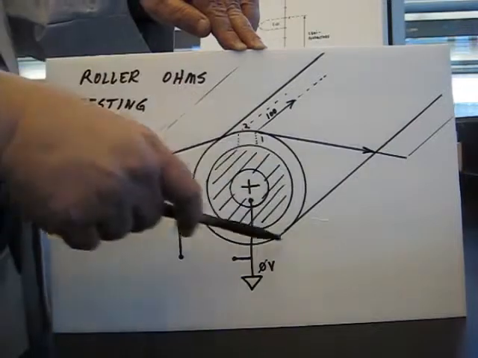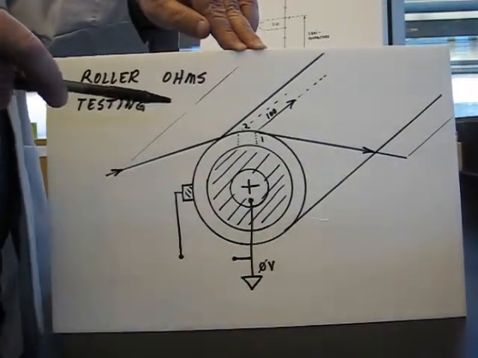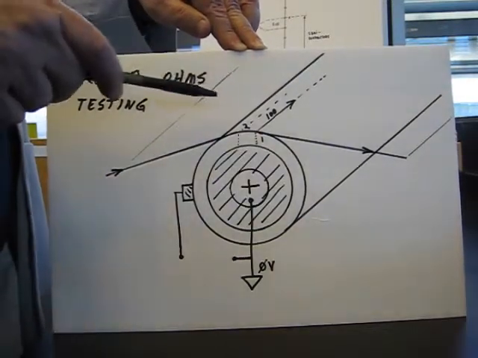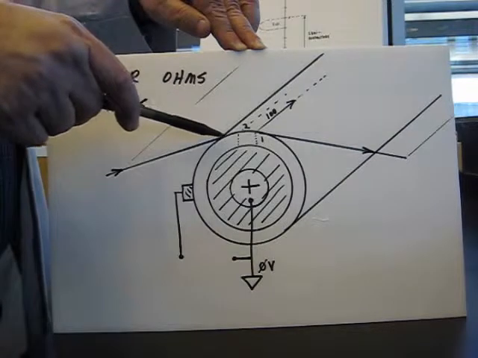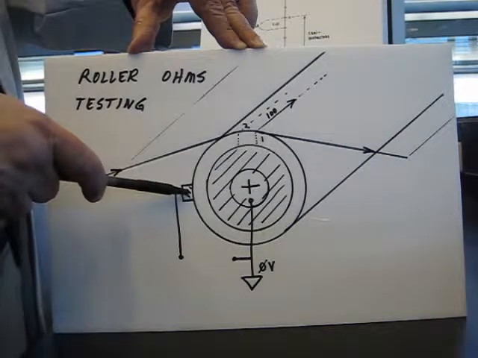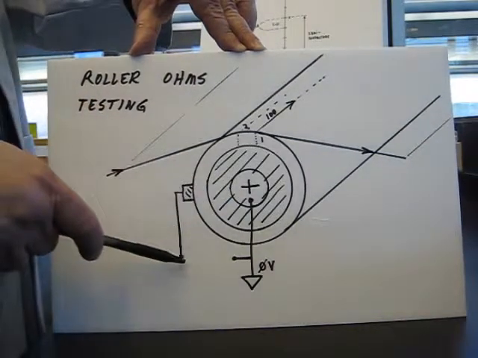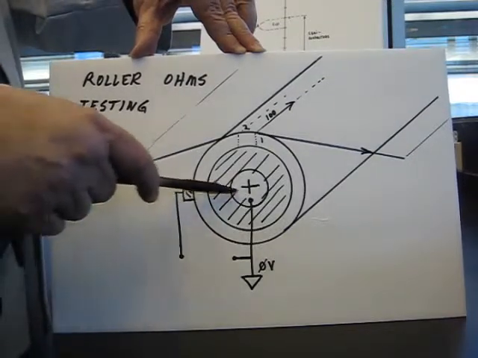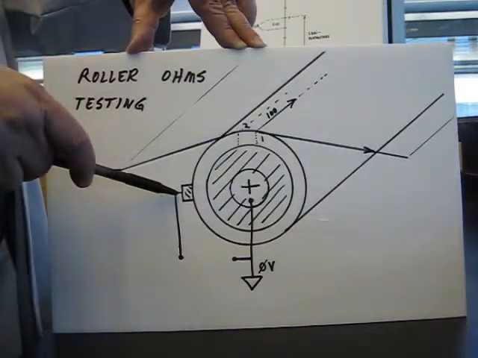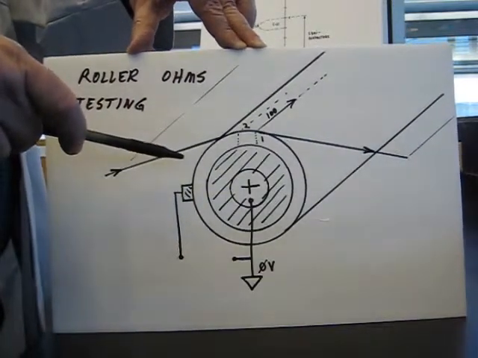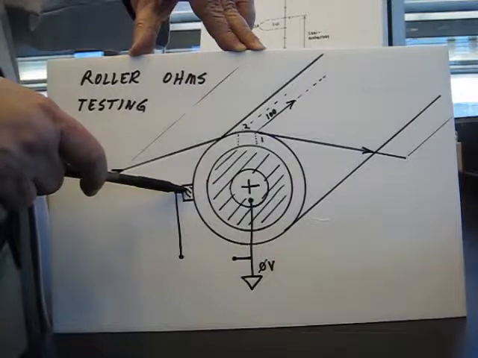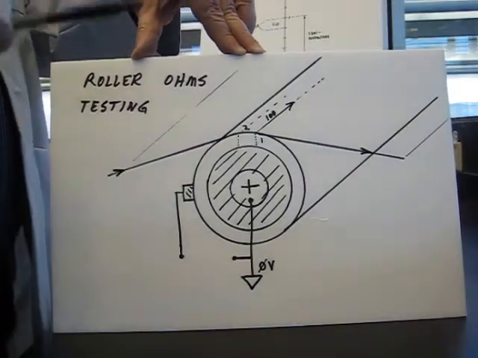The other thing about rubber is it doesn't really obey Ohm's law very well so even though we measure 100 million ohms on cubic centimeter basis when we measure on a roller and rollers are measured for static purposes from the surface to the core so we would apply a voltage here current goes through down to ground we measure the flow. Rubber doesn't really obey Ohm's law very well so even though it should be 100 million ohms for this example it might be half of that.